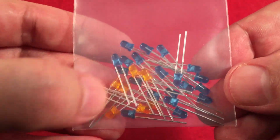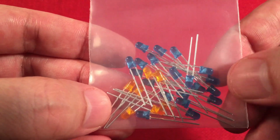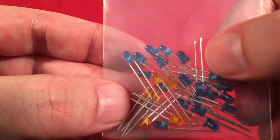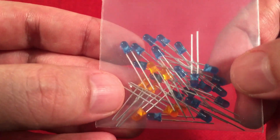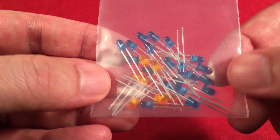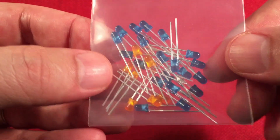Next we have some LEDs. You're going to get 24 of them, 6 amber and 18 blue. They're 3mm and they're very simple. As you can tell, the positive lead is the longer one, and the negative lead is shorter. When you put them in, you've got 48 solder points, so good practice. This is going to be pretty straightforward and easy to do.